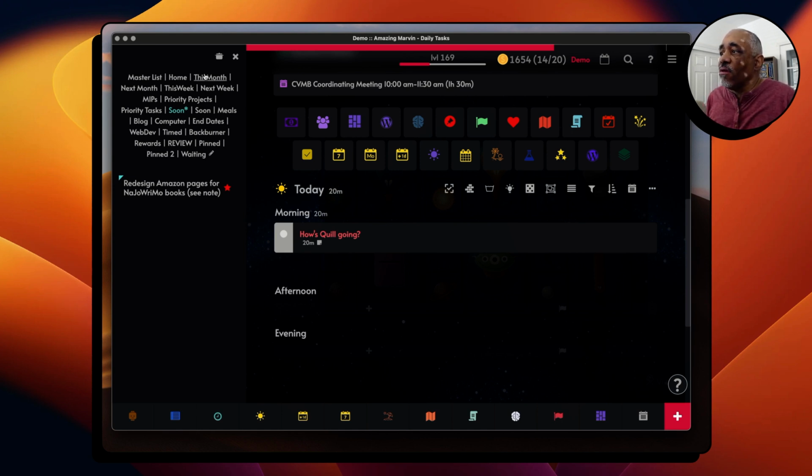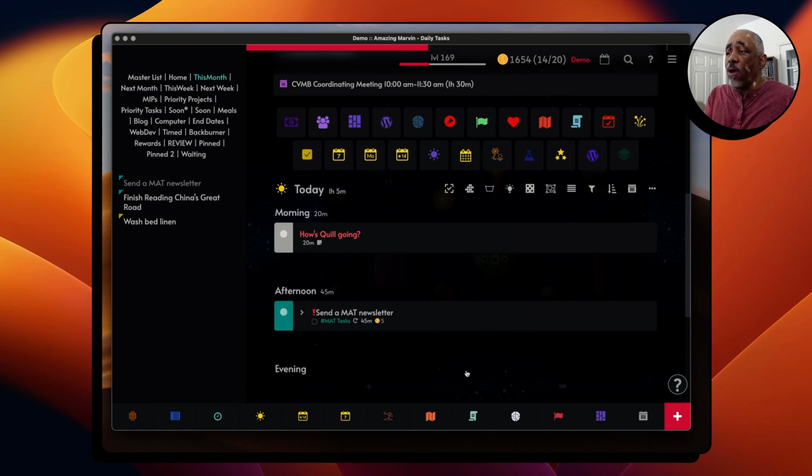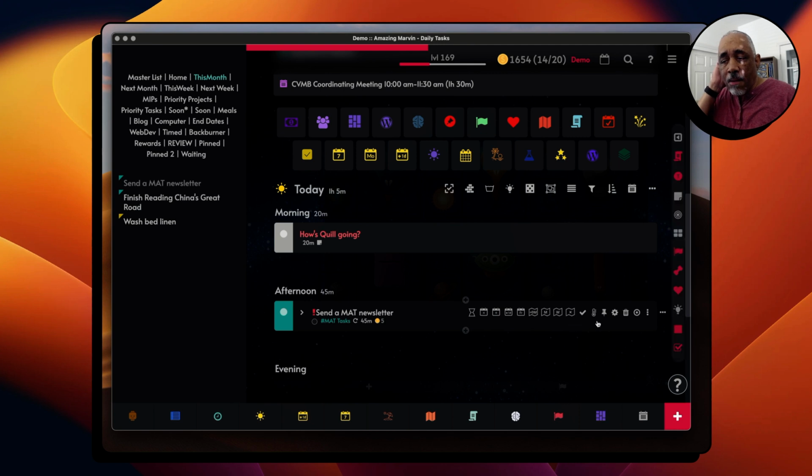And the beauty of this is when you do this, I can go ahead and say, well, I want to assign this task to today. So I can go over here and do that and drop it into my afternoon, right? Now, another thing you can do, and I've had some videos about this, is you can also have a lot of actions. Remember I told you in Todoist, you're really limited to what you can do in terms of actions for your tasks. Here, you have a lot of them, and these are just the ones that I've assigned for myself.